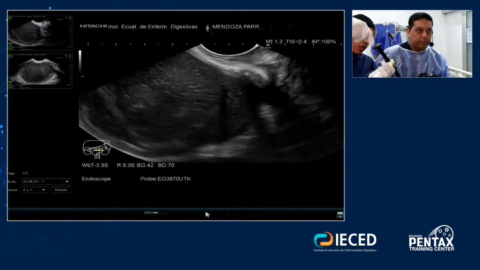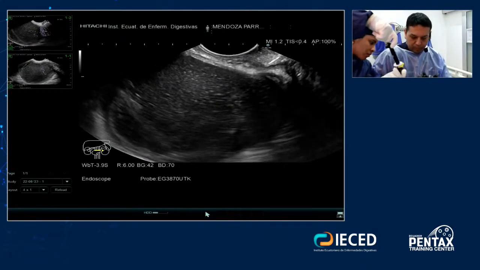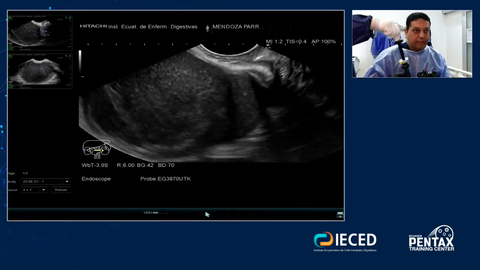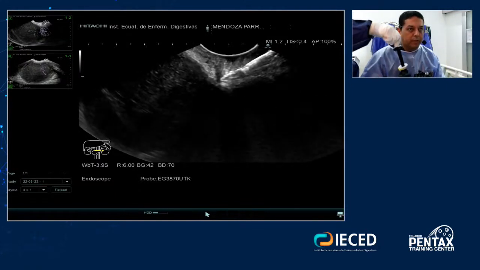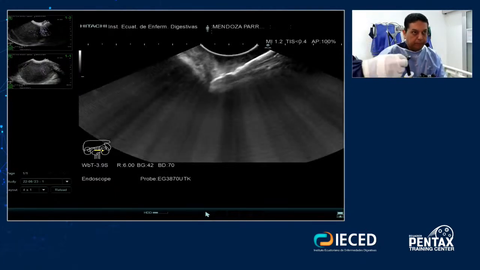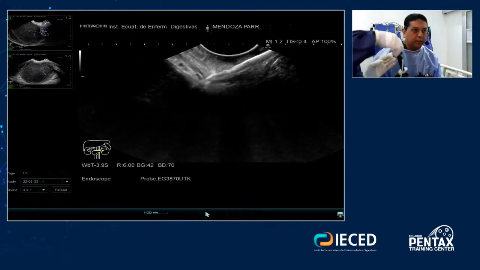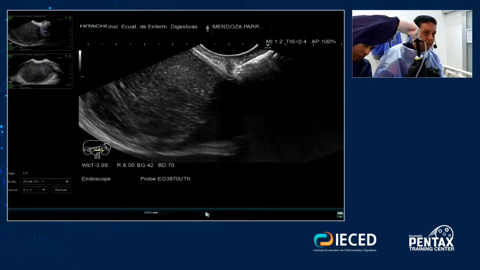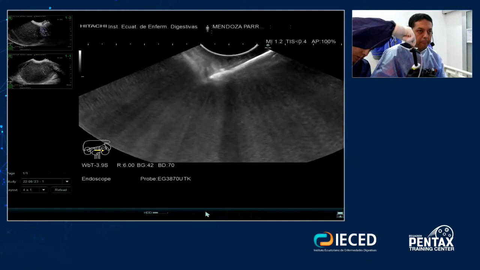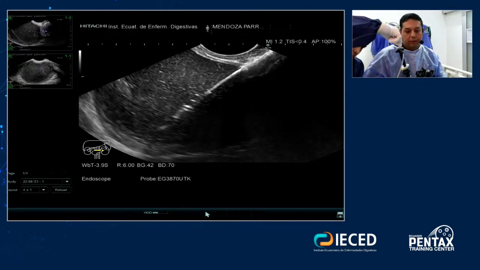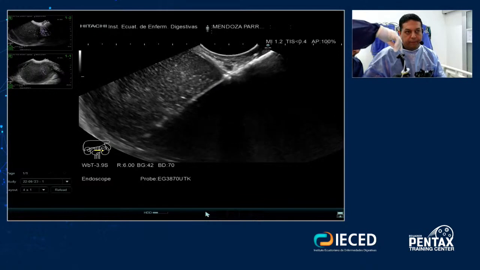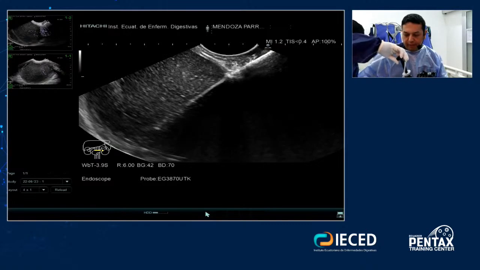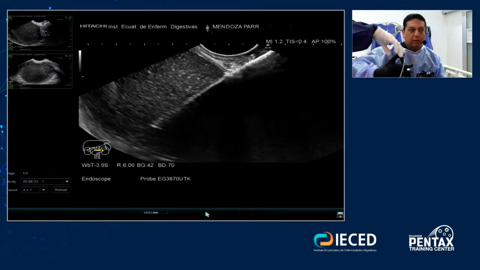Careful with the guide. So it's very important to have your guide wire inside, huh? So now I am better. I need you to hold the guide. It's very difficult, huh? Now I am inside, you see? The wall of the pseudocyst was very, very hard.